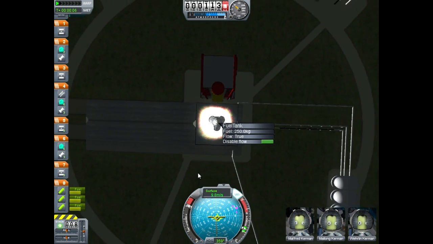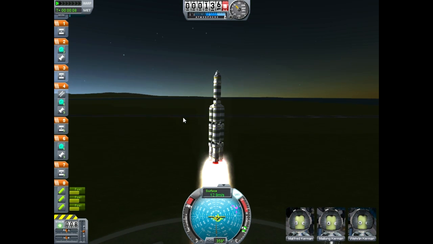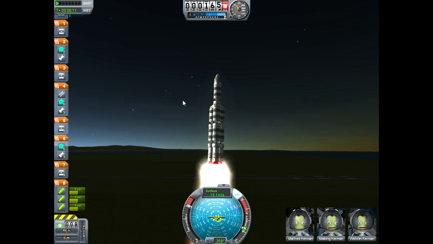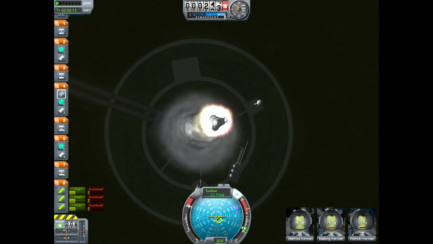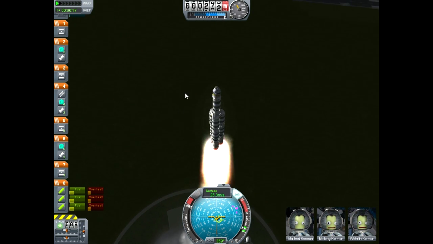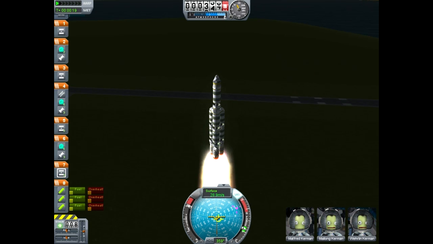I think we're coming up reasonably strong here, reasonably straight as well, which is important. And these solid fuel boosters will be out of fuel in a second anyway. Maybe this won't be our last flight right now, because we've got a lot of drift here. Basically, I think just as a result of my solid fuel boosters... Oh man, I need to tie all of this together with struts. This is not looking so hot.